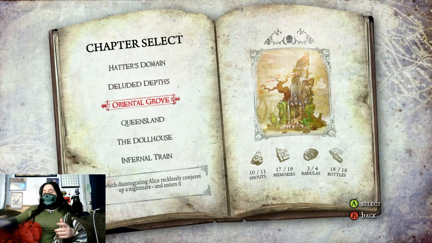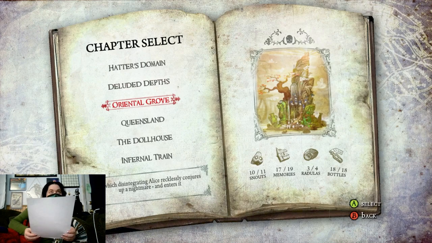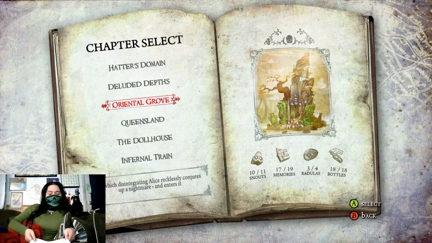Alright, so we are on Oriental Grove. We need one pig snout, two memories, one Radula room we missed somehow. And thank God we have all the bottles, because this one, my god. Alright, so we need two Bumby memories, the guy on fire and flush away pain.